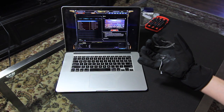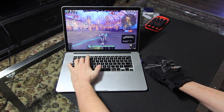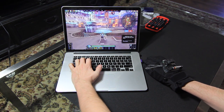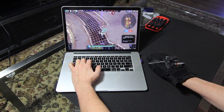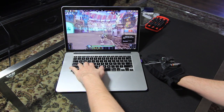But how does it perform in a gaming environment? Surprisingly well. I plugged in the wireless connector and loaded up Smite to give it a test run. Having the ability to just slap my hand down on the table and barely move my fingers changed my gaming experience. You almost feel as if you're reaching into the screen itself and the direct feedback is fantastic. Now, am I going to use this for spreadsheets and documents? Probably not. But when it comes to gaming or precision photoshopping and design? Absolutely.